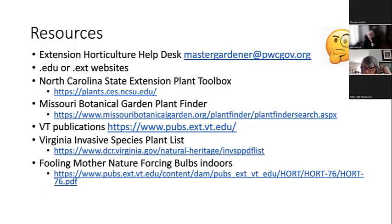Okay, we've got a question on the chat. How do you grow bulbs indoors during the winter? Grow light and moist soil? I'm going to send you to Virginia Tech and pull up that publication, because it's got all the details. When I do it, I tend to do it with water and rocks. But again, I think there's a lot more to it than just throwing some rocks. I have a bowl and I throw rocks in, and then I stick the bulbs in, put a few more rocks, and then keep the water at a low level just around the roots. But there's many different ways to look at it.